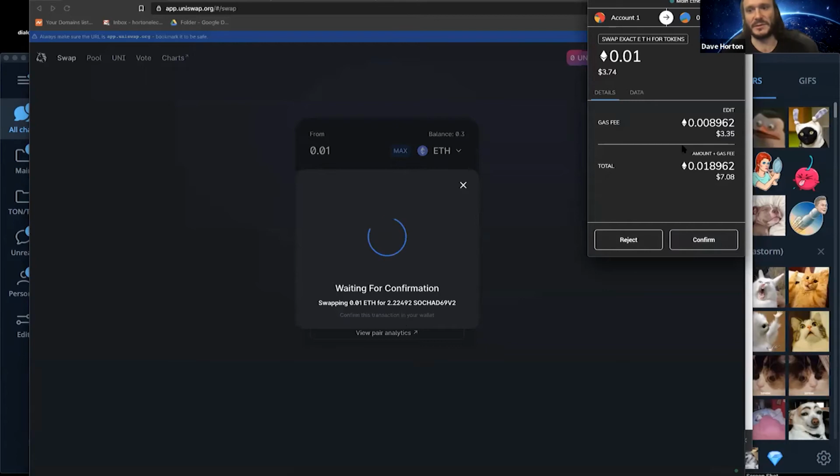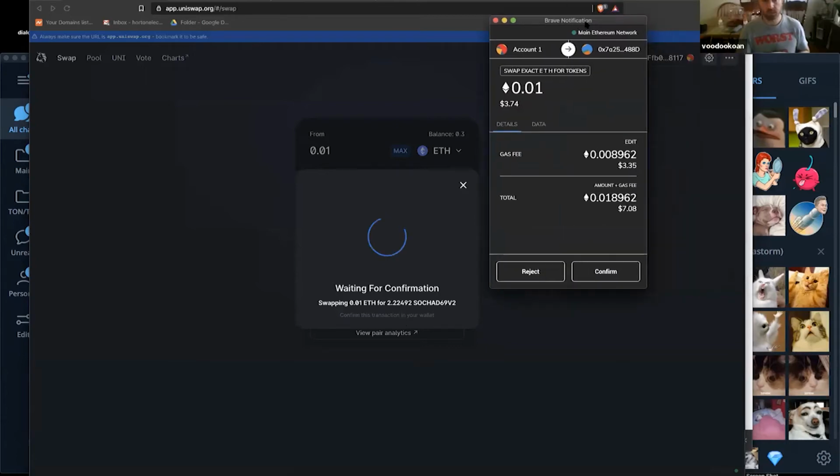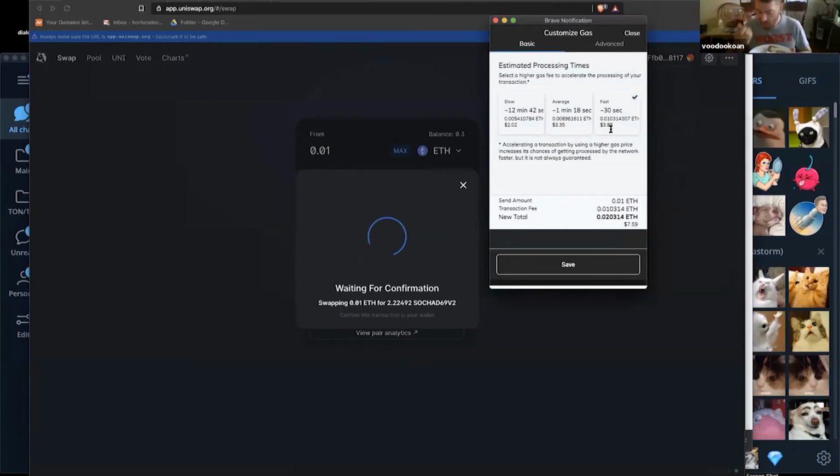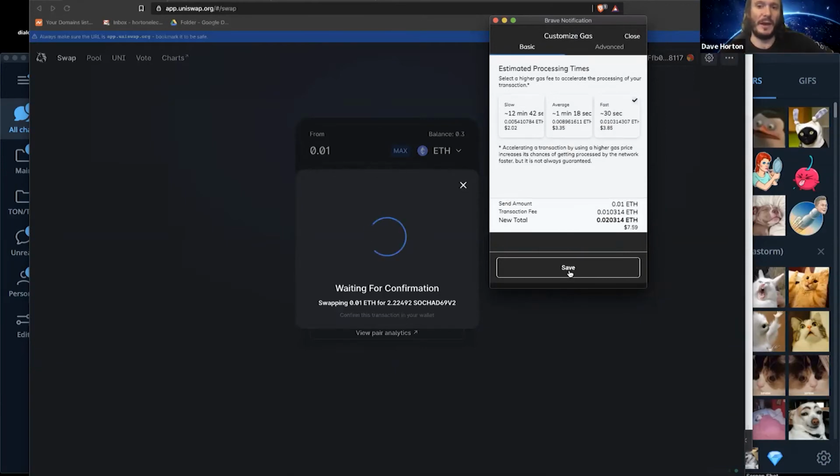So then it's gonna say the gas fee, right? So I clicked edit on the gas fee, edit, and you're gonna see slow, average, fast. Okay, you really have to check these because sometimes it will give you an outrageous number. And you mean like a fee? Yeah, like sometimes there's an error and it will give you an outrageous fee, and you don't want to do that, right? So okay. But I always use fast.